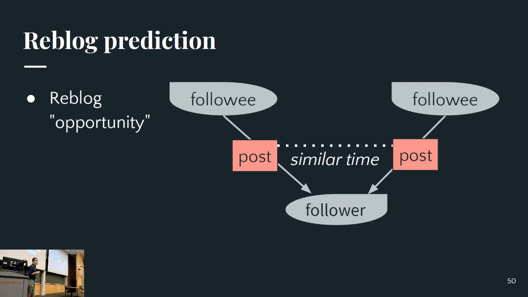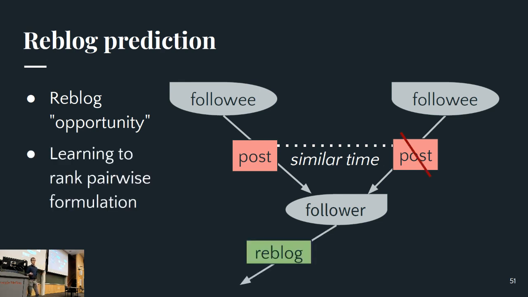All right, so what we do here is we set up a machine learning prediction task, and we define this opportunity, we call it, where basically if I'm a follower here and I have multiple followees, of course, followees being people who I follow, but we can actually choose two of those followees. They both post posts around the same time, and I choose to reblog one of those posts, and I choose to not reblog the other post, even though it's likely that I've seen that post. So this is the structure that helps us get at this question about what effect the actual identity positioning has.